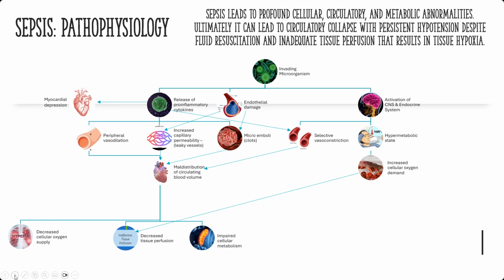We're also going to have endothelial damage, so damage to the actual vessel itself. This is going to cause increased leaking. It's also going to cause clotting. One of our main things that we want to worry about with sepsis is the development of clots. Sepsis is considered a hypercoagulable state, and we're going to talk about how we can treat that in a little bit. But be mindful of the fact that your patient can develop clots.